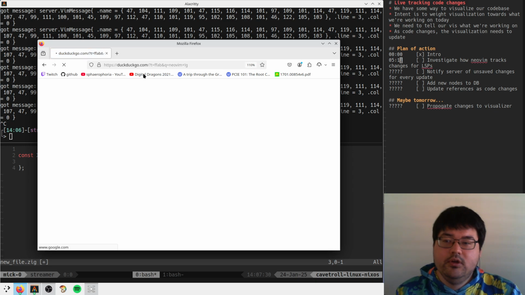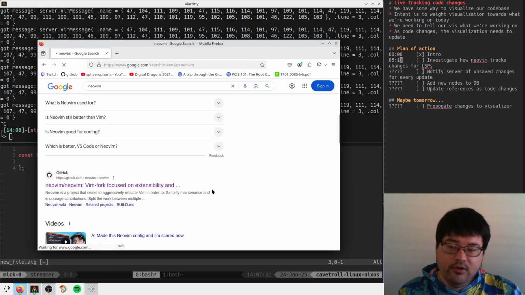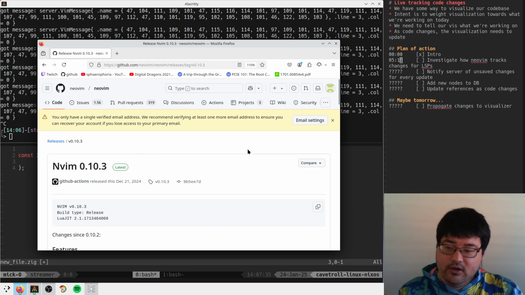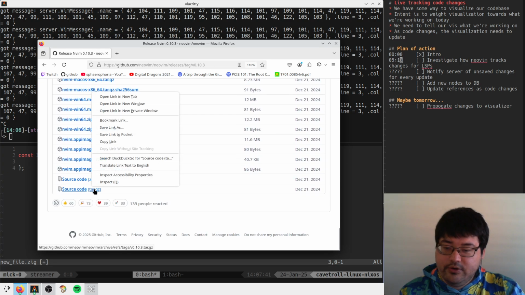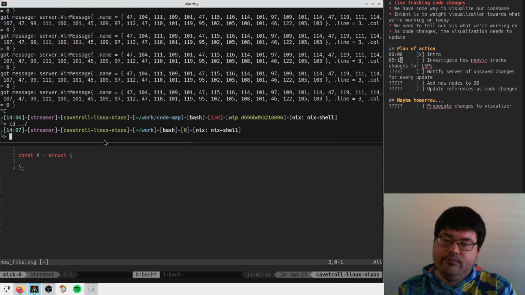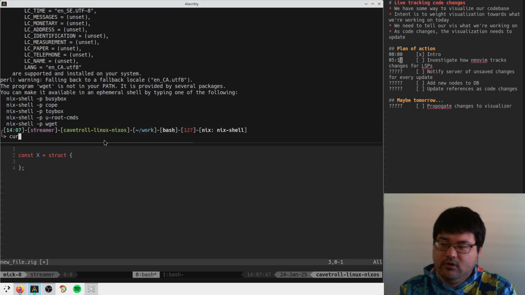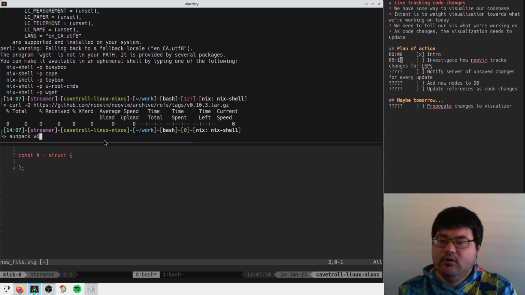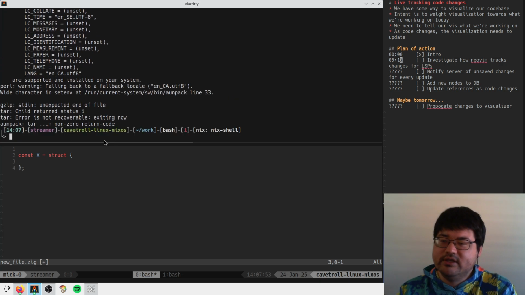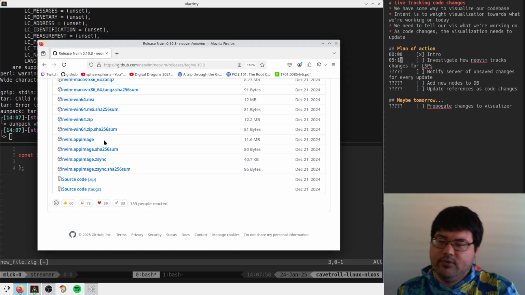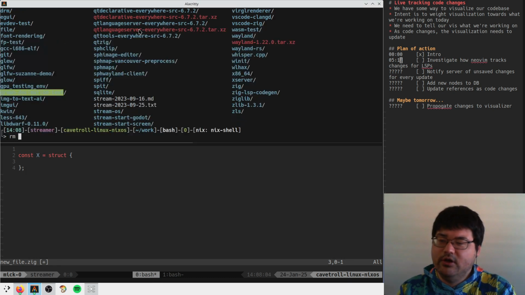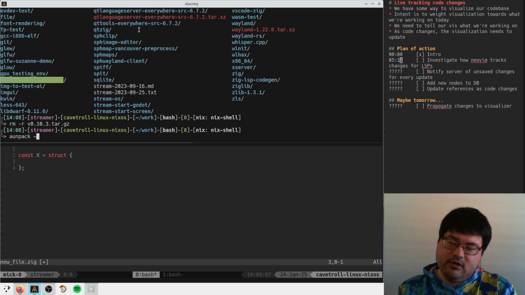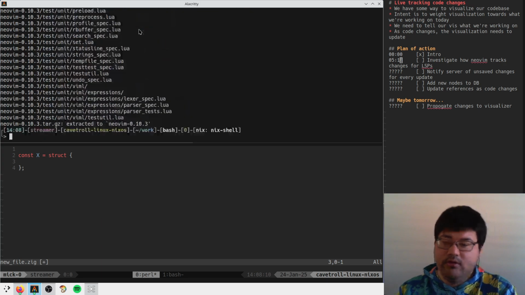NeoVim? Do I just have to do this? Here. And can we just get the latest and greatest? Where are we? Source code. Source code. Sure. Really? Okay, what about this? Okay, and then it thinks that that's not a tarball. That's annoying. Maybe because if I click here, it goes through some redirects or something that weren't tracked there. So, AUnpack downloads NeoVim. There we go. It's a little happier there. Okay.